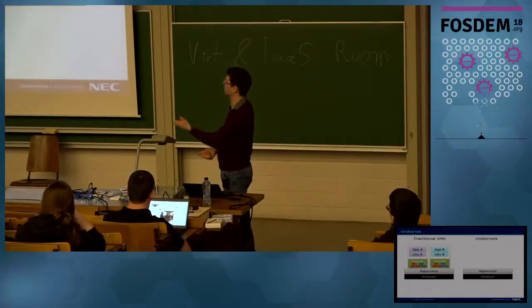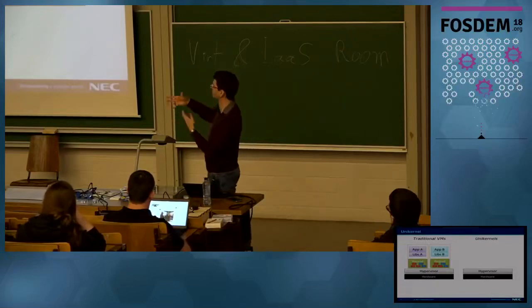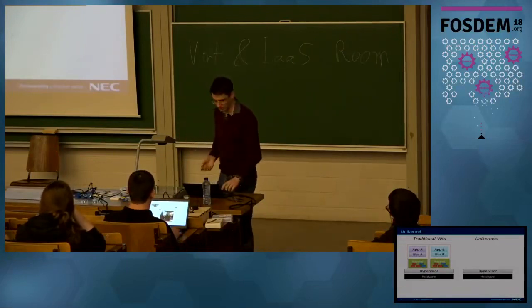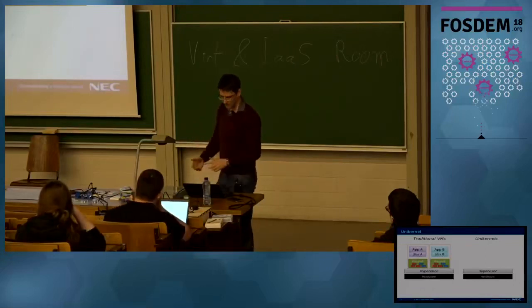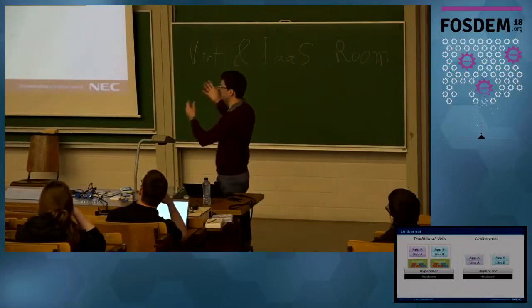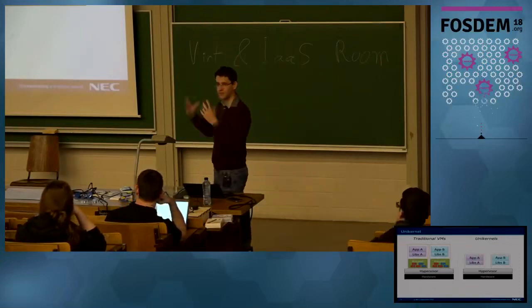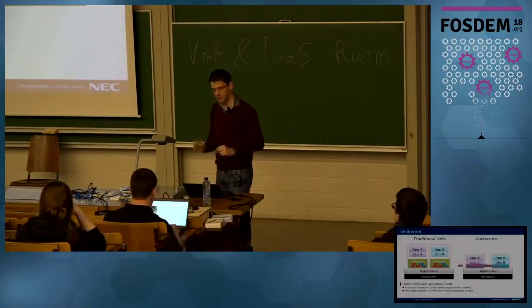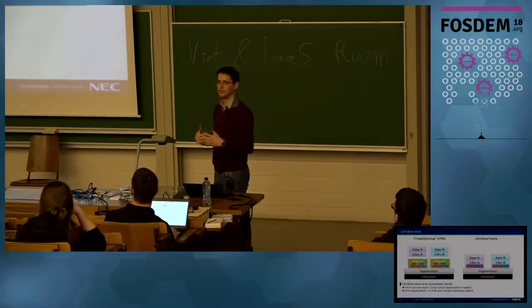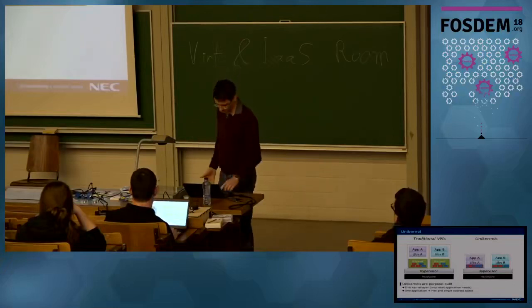So on the left side you see a traditional VM, right? So you run your service within your virtual machine. It has a general purpose operating system underneath and some kernel features. So what is different when we run our service in a Unikernel? So first of all, we run it also in the same virtual machine isolation and protection boundary, but instead of using the general purpose kernel underneath, we build a purpose-built thin kernel layer under the application that has only the features that the application requires.